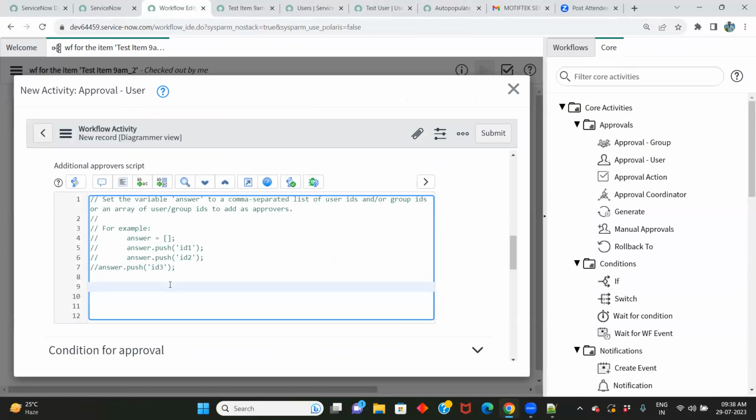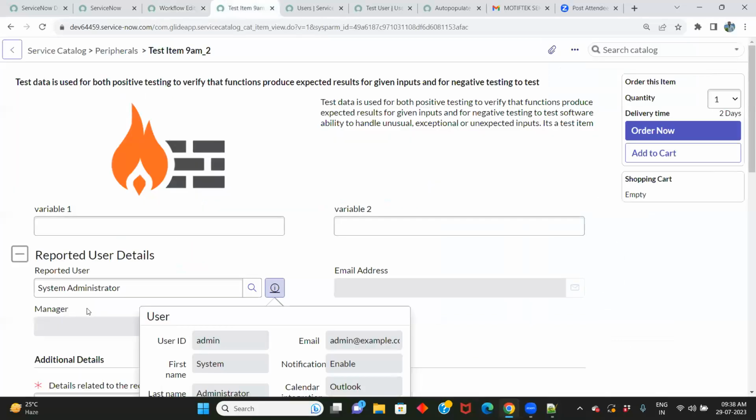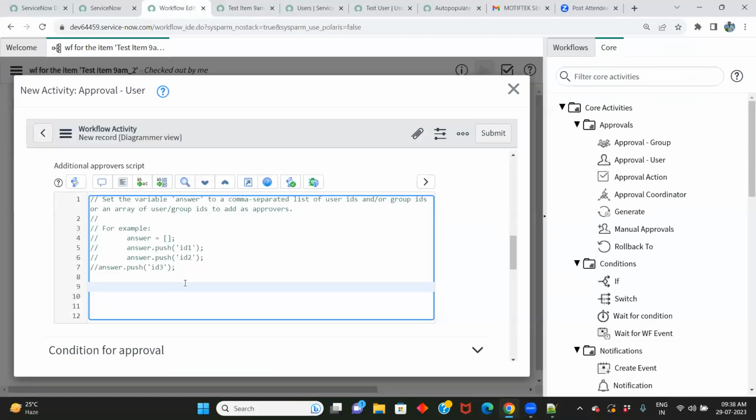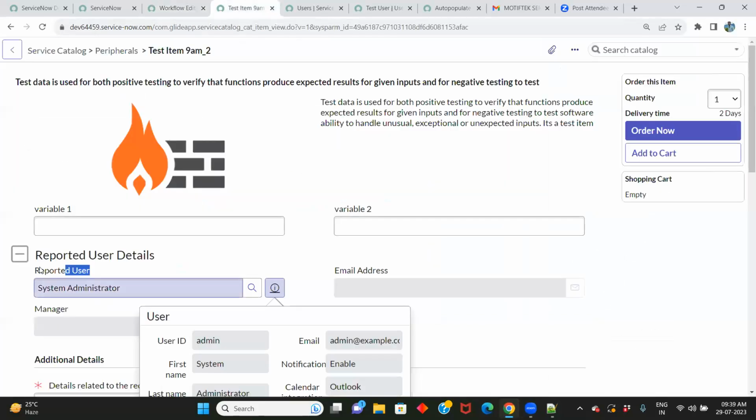So in order to read the variable value in the workflow, you have to use something called current. Current dot variables dot. What is the variable that we are trying to read?